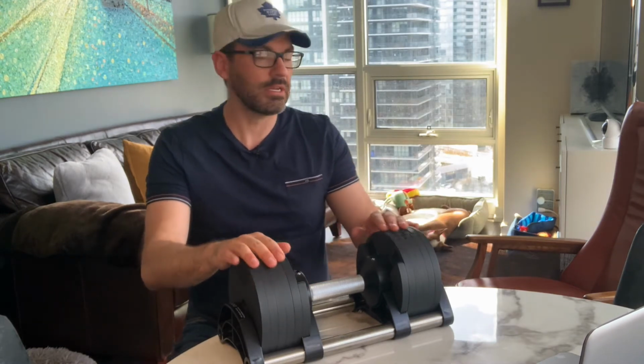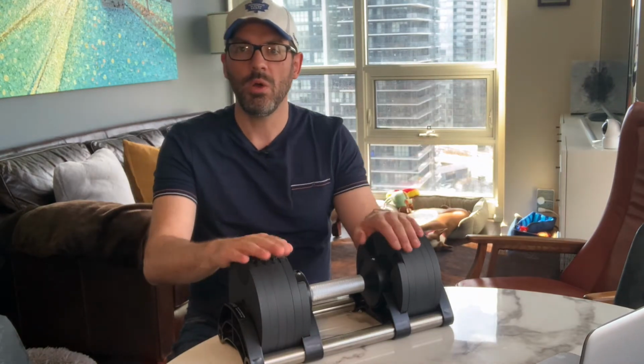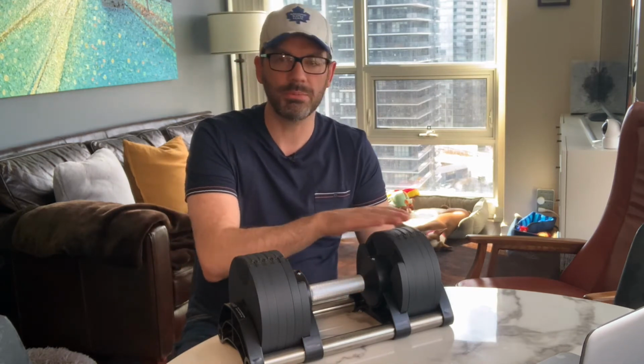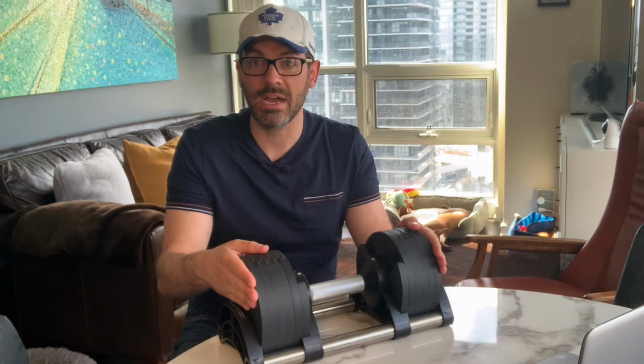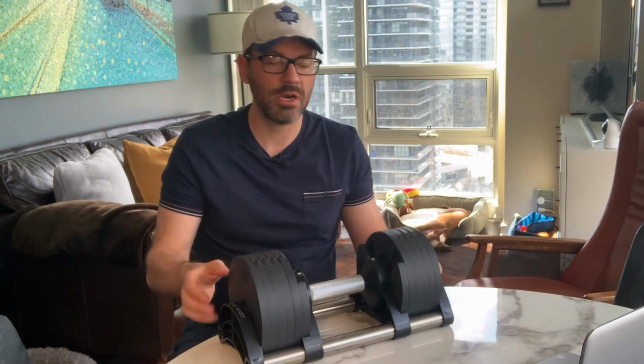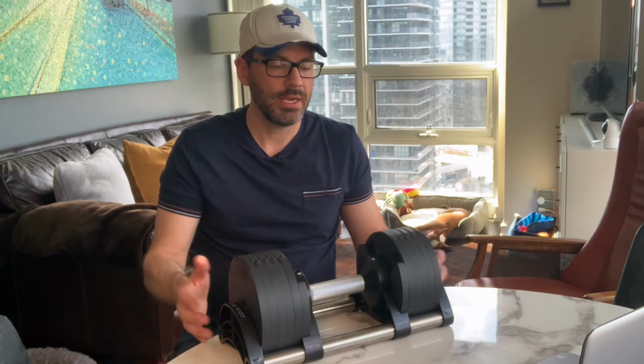So I thought adjustable dumbbells, particularly being in a condo, was my best option instead of getting a big rack of dumbbells and that taking up my living room space. What's great about adjustable dumbbells is you've got multiple types of weight that you can use in one compact size, and you can put these under your bed, put these in your closet, put them in a spot where your kids or your dog aren't going to get them.